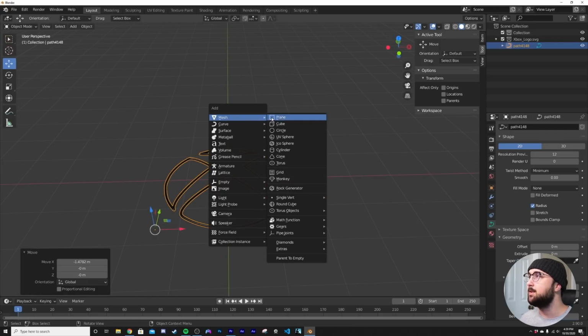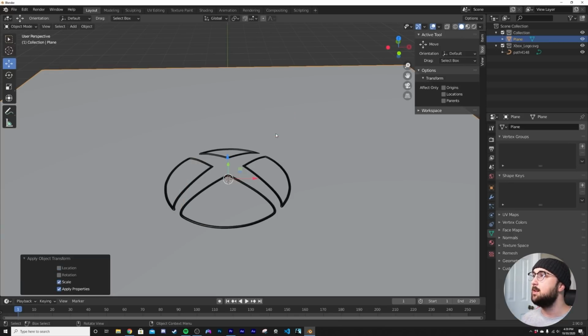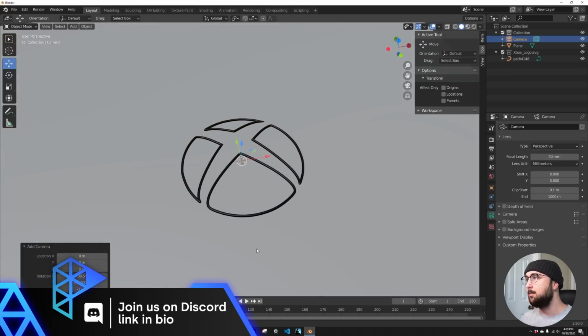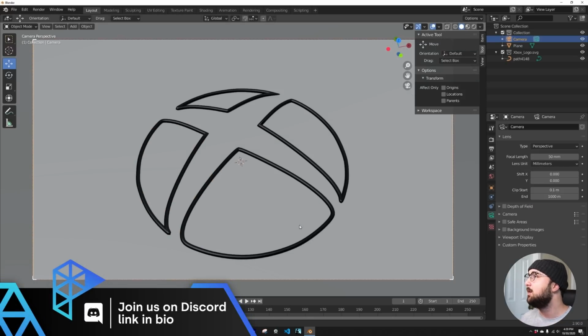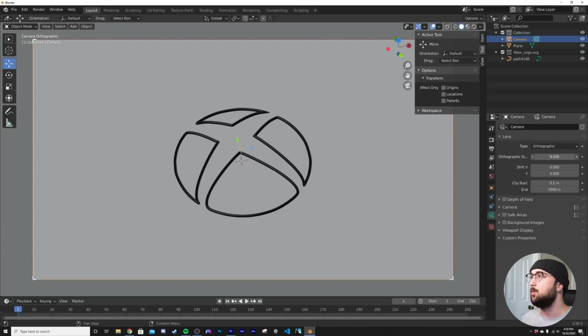So he's right here in the center. We're gonna get a plane, and I'm gonna scale him up to a nice size. And then I'm gonna go with one of my favorite things to do and set up my composition in an orthographic manner. So I set up where I want the camera to be pointed, and then we can go from perspective to orthographic, and then we can play with the orthographic scale.